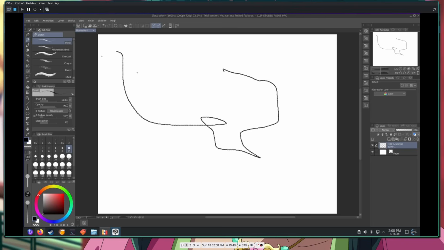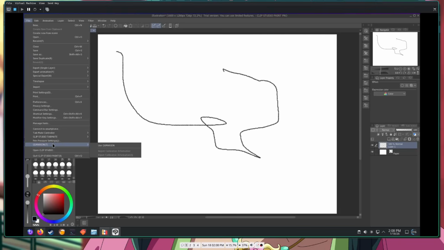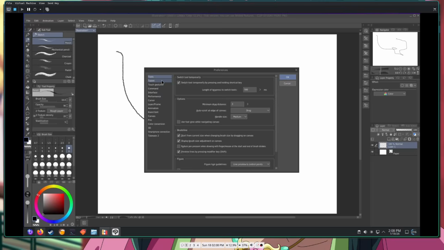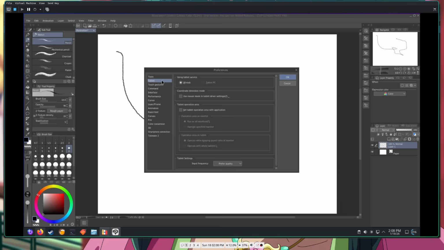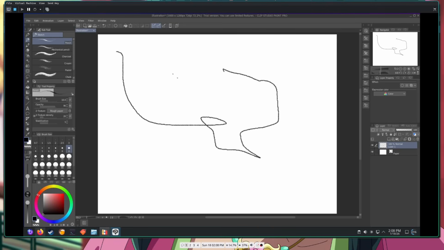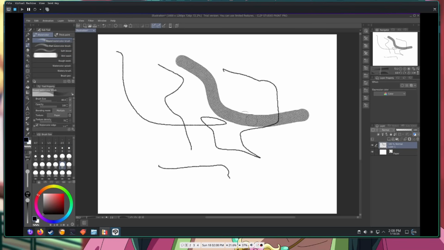You can draw. If you have a drawing tablet, there's one thing I will point out to you, which is you are going to want to go into preferences. This one took me a minute to figure out. If your pressure is not working, I believe the setting you want is use mouse mode in tablet driver settings. That will suddenly make your pen pressure work. I can't set up my tablet right now because, again, I'm running in a virtual machine. But you have all of your tools here, and you can draw. You have all of your brushes.